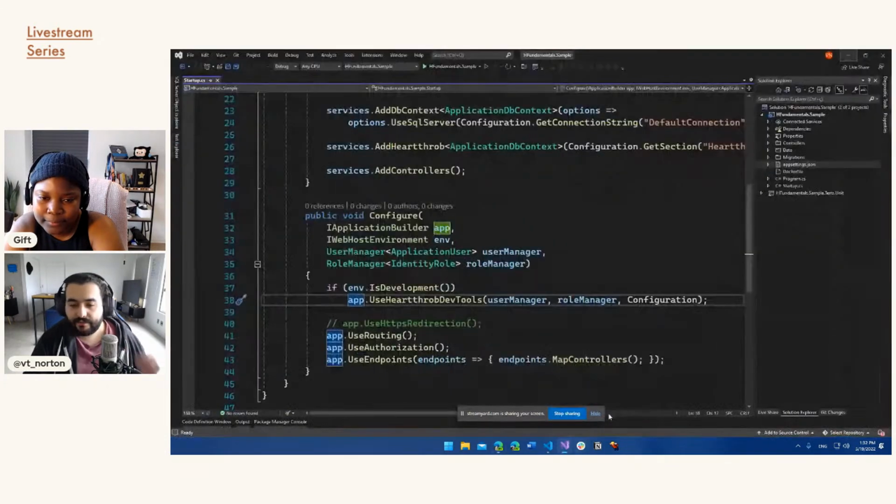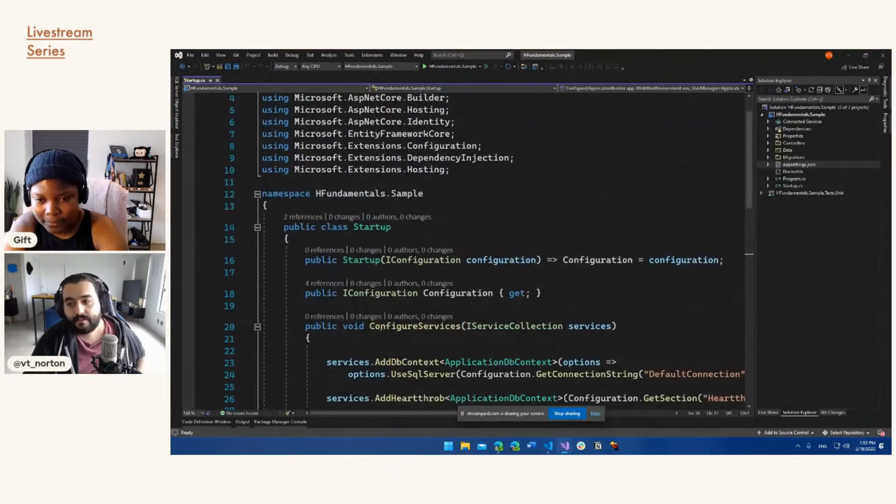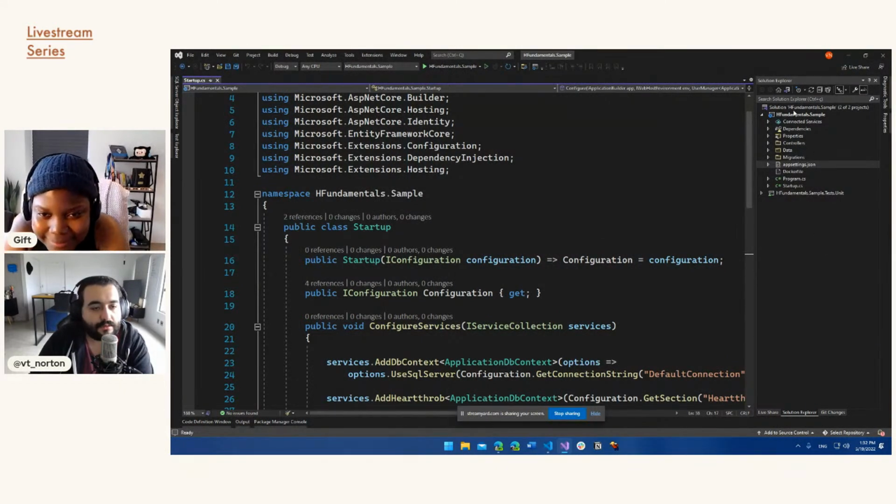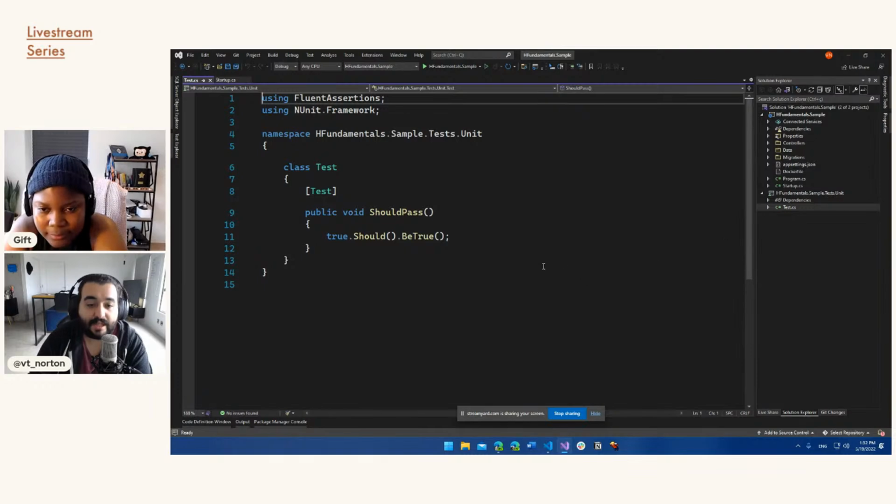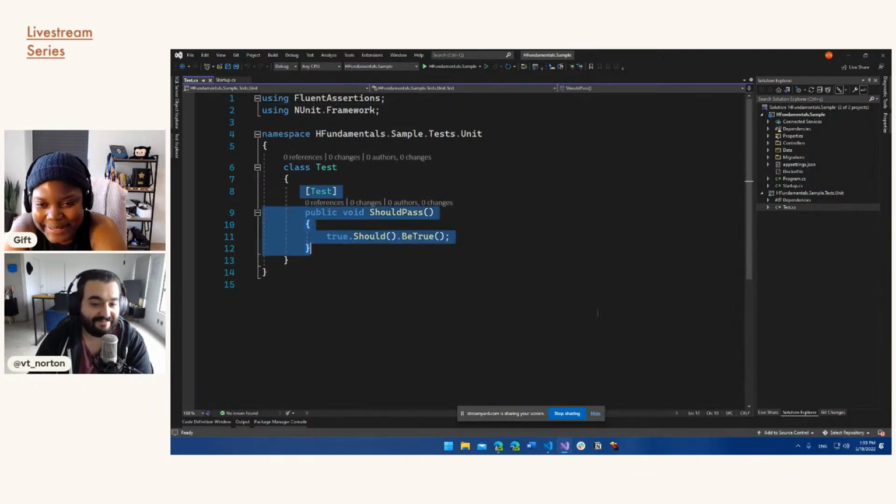So this is where I'm going. Actually, I have this backend project. This is a pretty simple project that you create on Visual Studio with .NET. Almost the same thing. I haven't done too much here. I just set up a unit test here that doesn't do anything.